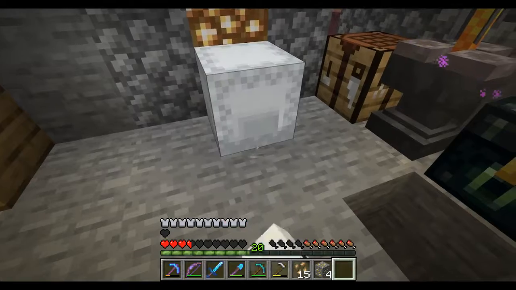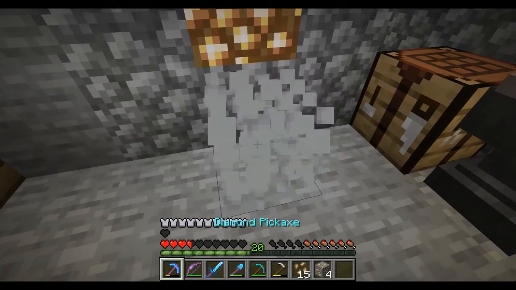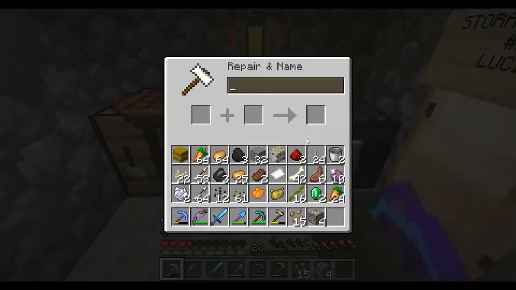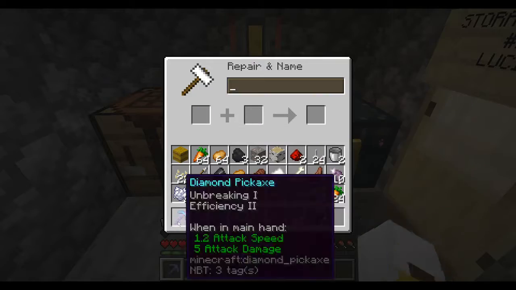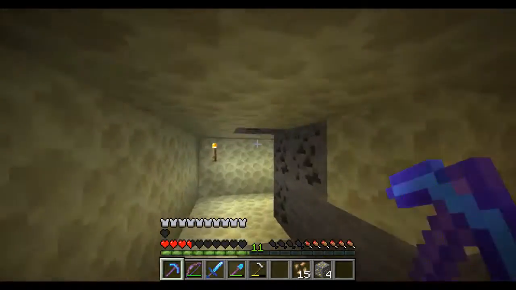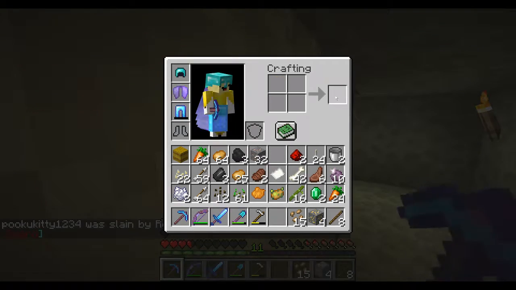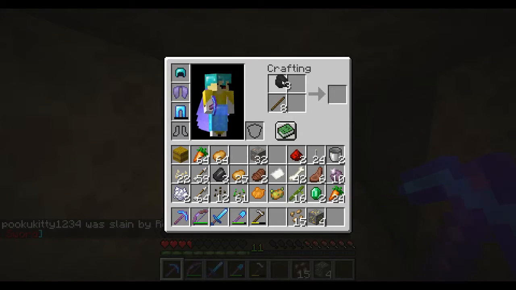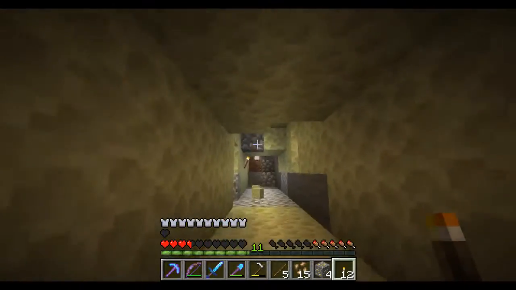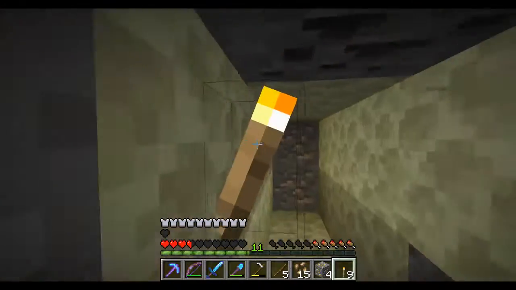Wooden more. Open up this one. And we just need to take that. Okay, now I have to make sticks. Whoa. Nice. You literally killed him. Should I set my spawn point in my house that I'm making?